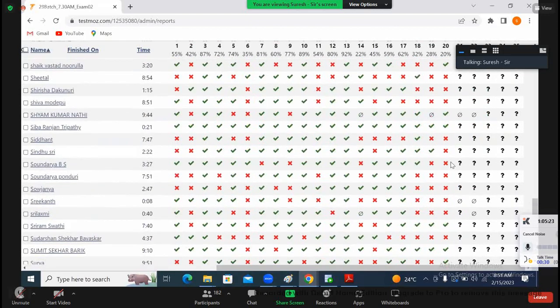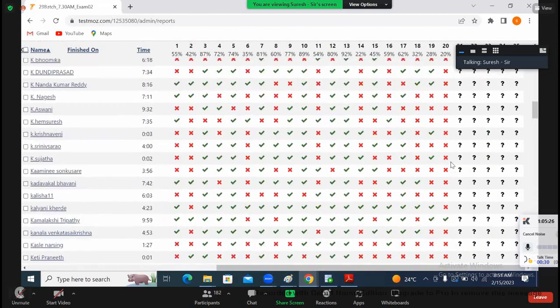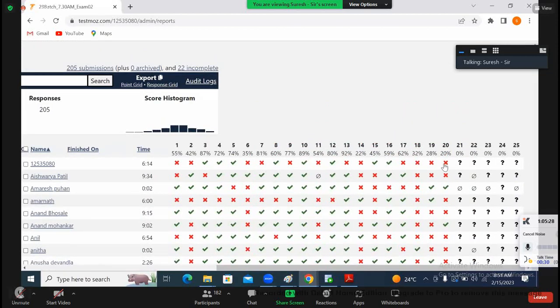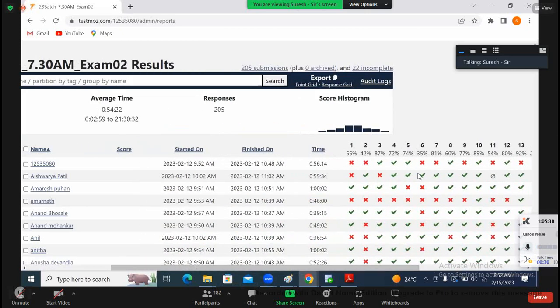This is not the exact preparation, guys. You need to go with the preparations in a very perfect way. You can see that 28%, 20%. Some people just log in, selected all the options and submitted. It's not like you just have to mark the presence in the exam.